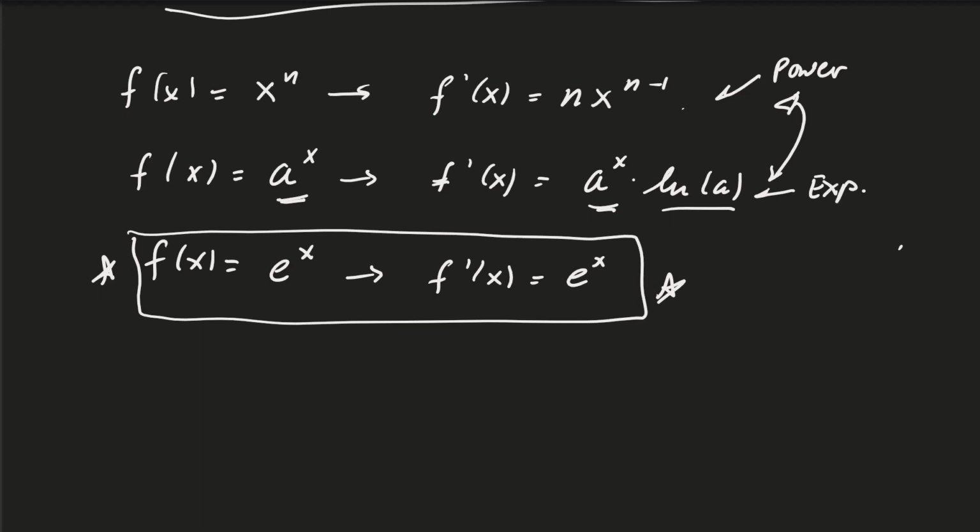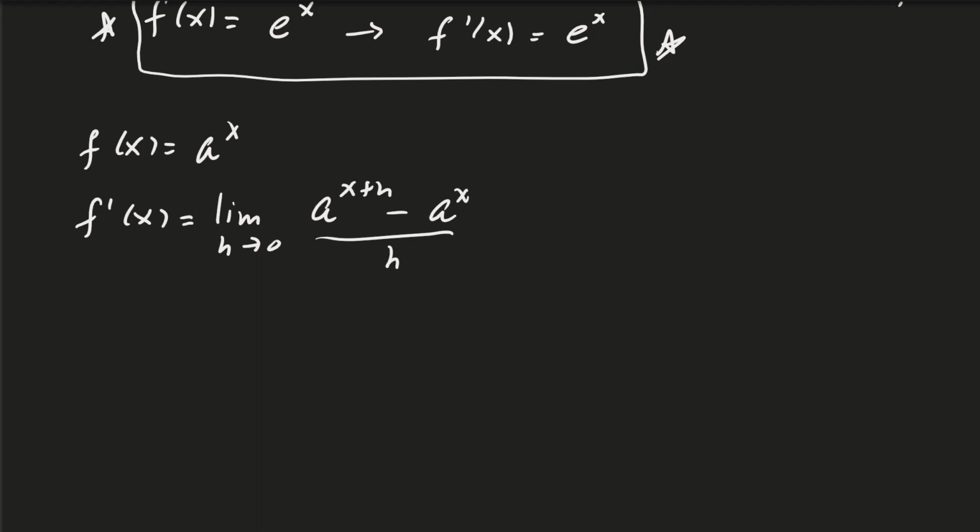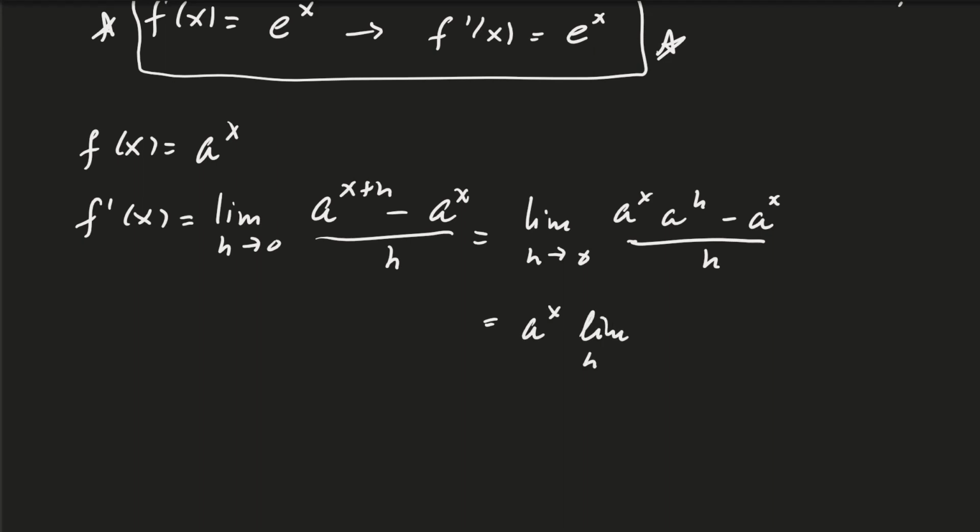Okay, good. So I think we'll just briefly take a look at the rule. How did we get this expression? So if we have f of x is a to the x, what happens when you plug that into your definition of the derivative? We would have a to the x plus h minus a to the x over h. This is just to let you see how the algebra works out here. You can rewrite that as a to the x times a to the h minus a to the x. And notice then that I could factor out the a to the x, and then I'd be left with just this quantity here, a to the h minus 1 over h.